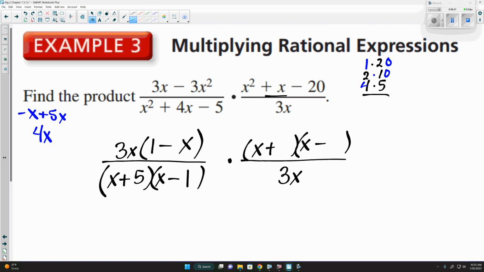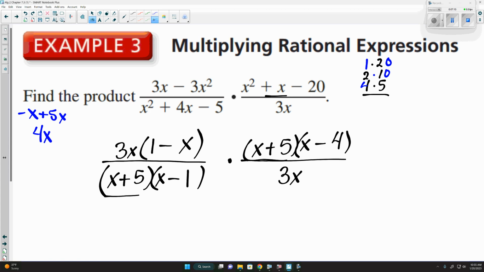Now, if something's going to simplify, we need it to be the same on top and bottom, yes? Well, on bottom, I already have an x plus 5. So if it worked out with 4 and 5, that 5 was the plus, 4 was the minus, I do now have an x plus 5 on top and bottom, yes? So that's one thing we can do, is we can use what we already have factored to try to find the factors of the other so that something will simplify.